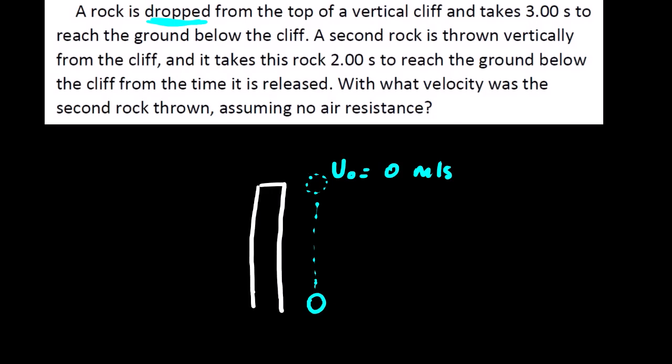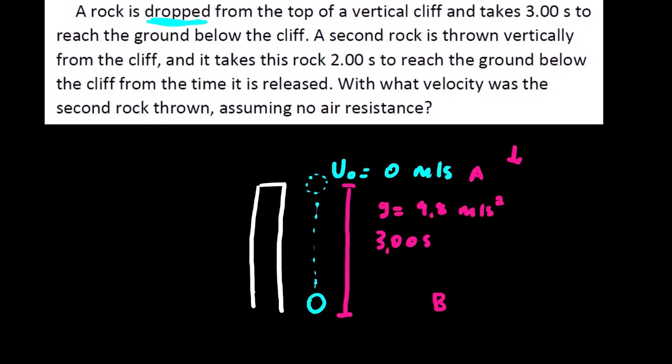And then we can see that, let's say this is point A to B. From point A to B, it takes 3.00 seconds for this ball to reach the ground, which is point B. And then we know that from point A to point B, it experiences the gravitational acceleration of 9.8 meters per second squared. Let us take down as positive, up as negative. Remember that we are dealing with a vector. This is a vector, so direction is very important.